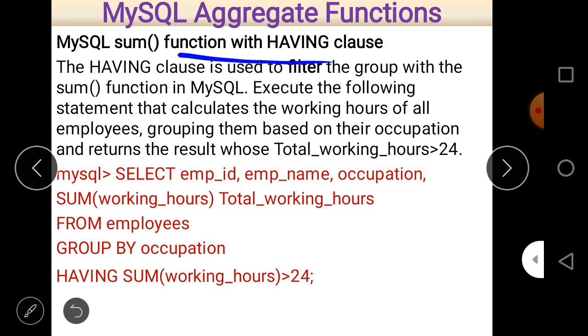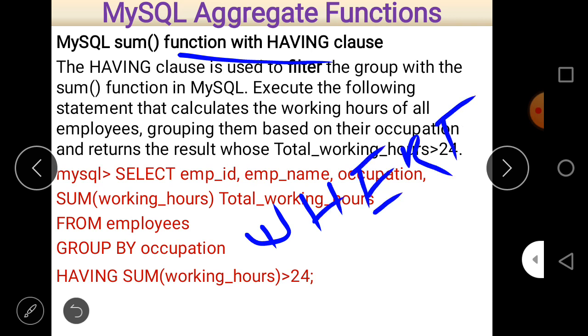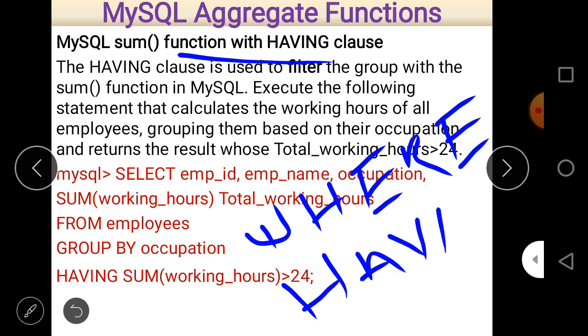Now this is similar to the previous one. The only difference is that when we have a condition on our group, remember, a condition on the group, not a normal condition. If we want to put a normal condition, then we can use the where clause, but if there is a condition on a group, then we only use the having clause.